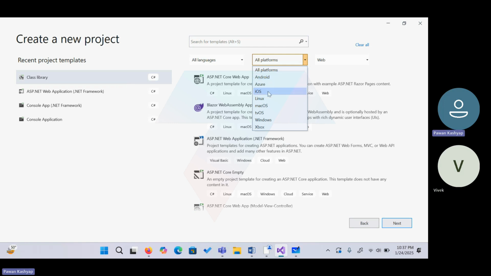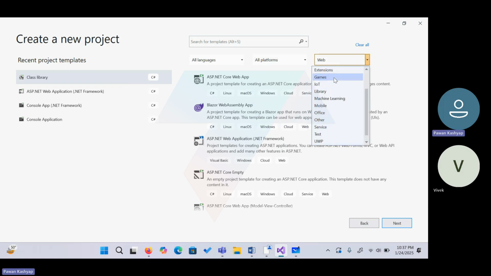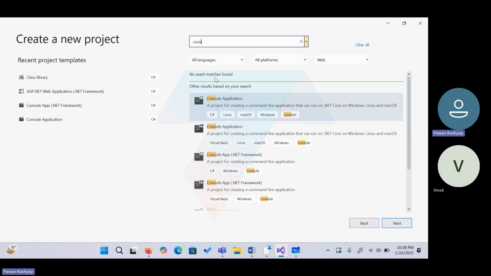You can select the platform for Linux, Windows, or Xbox for gaming. This is for the type of application you want to create: a web application, mobile application, libraries, or web services. So right now we are looking for a console application.